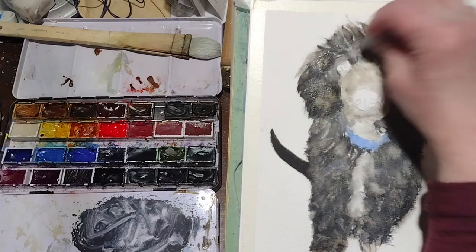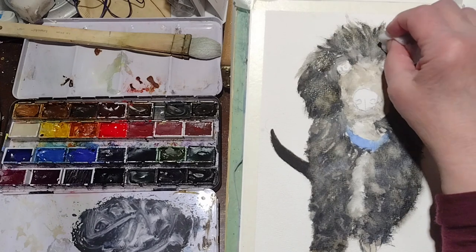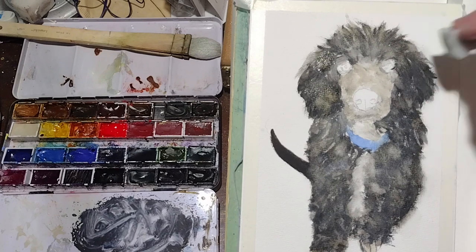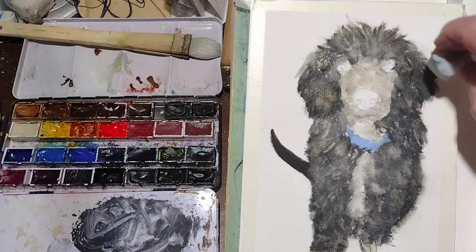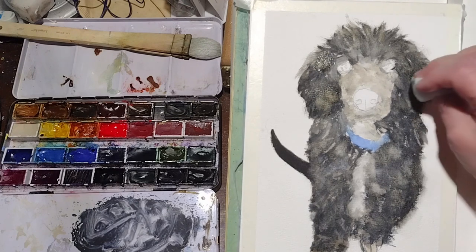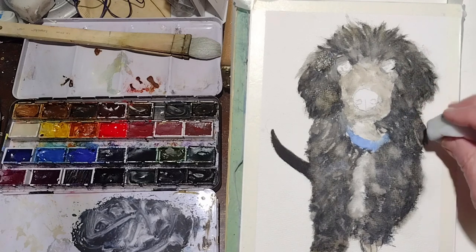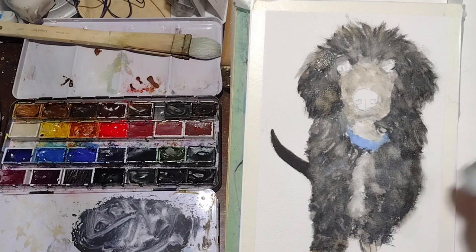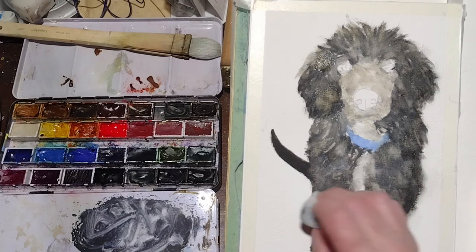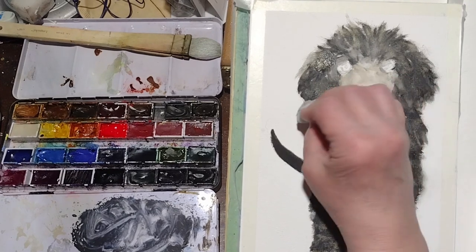Sometimes I erase too much. Okay, a lot of the time I erase too much. But hey, I do this. I do some commissions, but mostly I do this because I fall in love with these dogs and these groups, and I just have to paint them. Something I can do while being narcoleptic and being a real sleepy head.